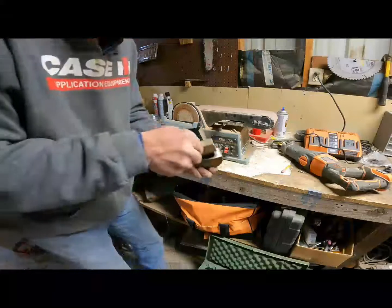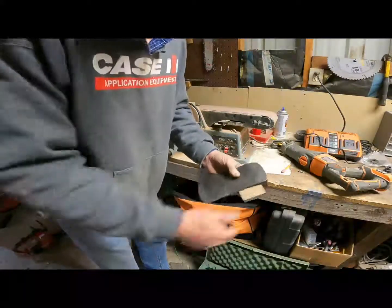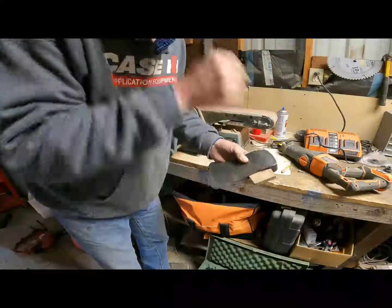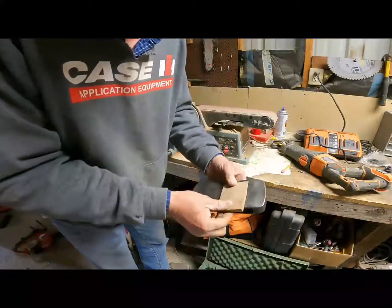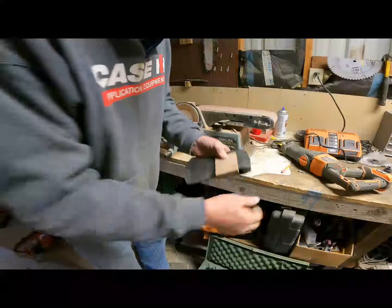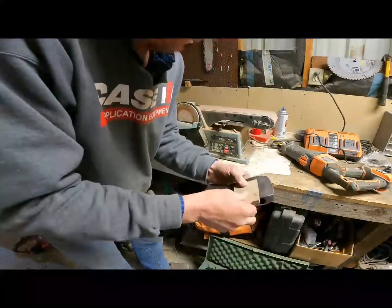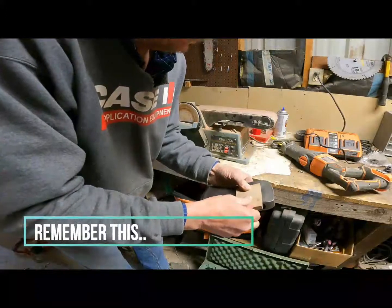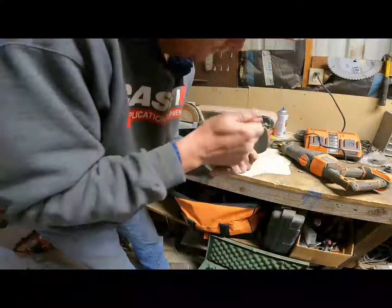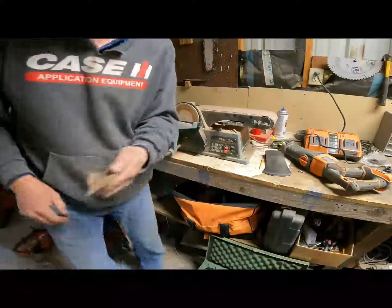Let's see how we did on our, that's perfect. We're gonna probably cut the top of this off some. We want about 2/3 of that in there. So let's just do that right now, because I know how far it needs to go. We're gonna say that's about 2/3. I think I made a mark there. Hang tight, I won't move you.